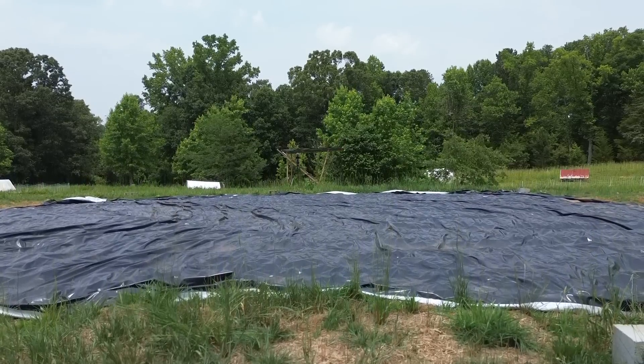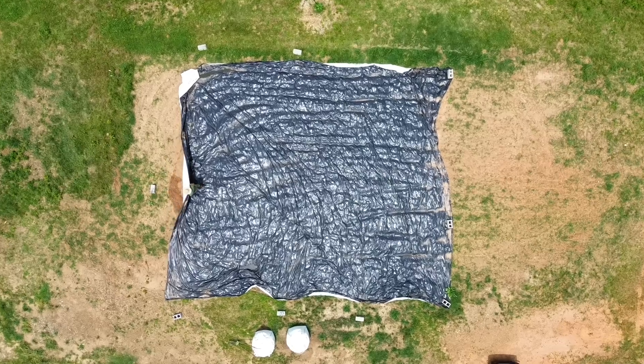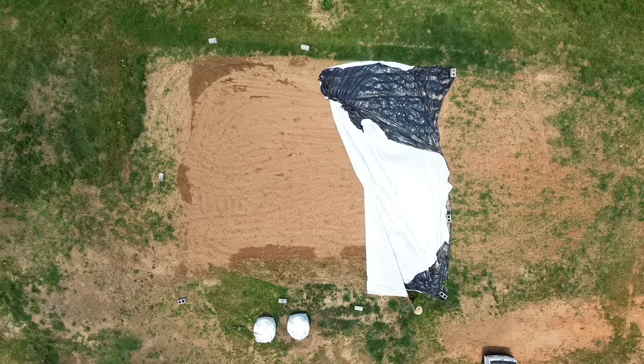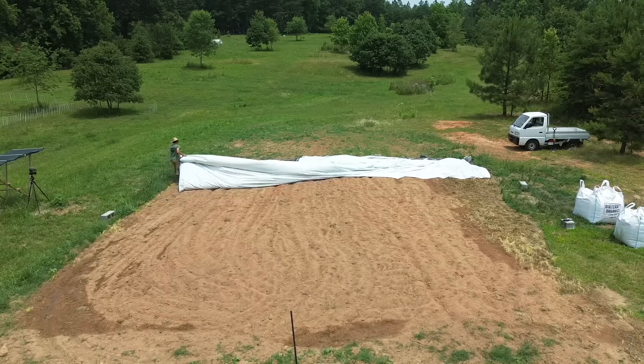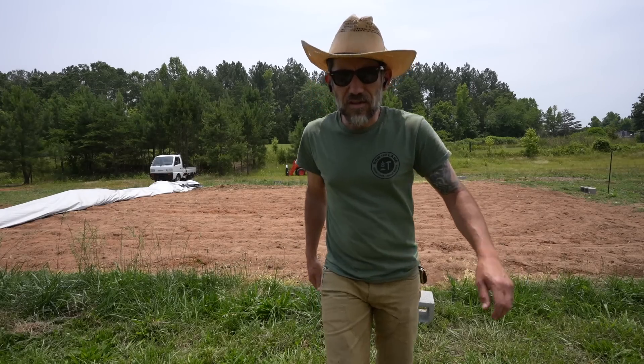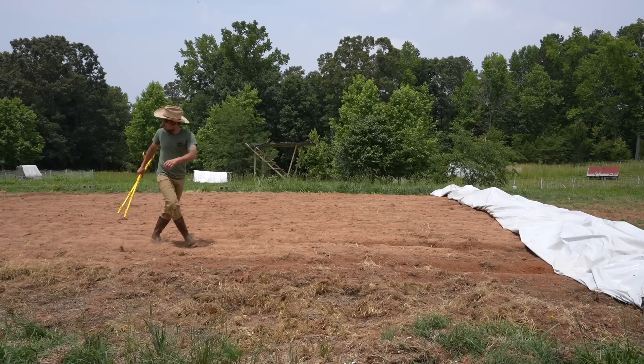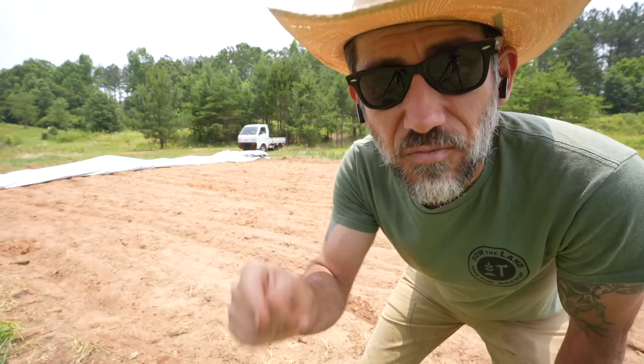It's going to be a burner today — probably not the best time to do this, but I just want to get it done. Plus we're supposed to get a lot of rain this week, so if I could at least get the rows going, that would be great. This tarp has been over this garden and soil for three weeks. One reason is for weeds, so weeds won't grow — that way it gives us time to get to it when we have time to plant. Another reason is it keeps the soil soft, just like how I left it when I went over it with the tractor.